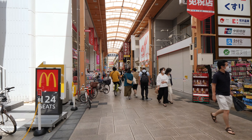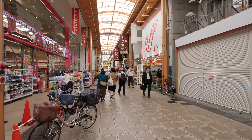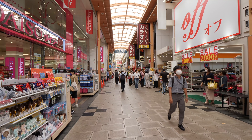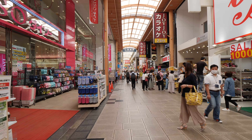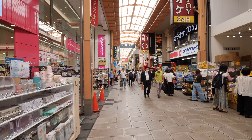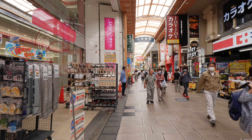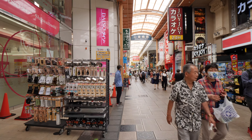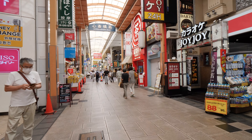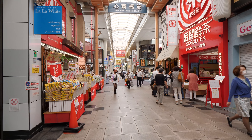On the left here you have a really big Daiso. If you haven't been to Japan before, Daiso is a 100 yen store — with the sales tax at 10%, it's a 110 yen store. It's actually really great, especially for buying souvenirs for people. I'd really recommend it. Obviously a lot of the stuff is cheap in nature and not worth buying, but you can pick up a lot of really great stuff.